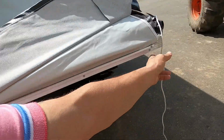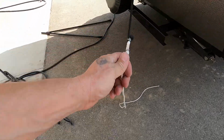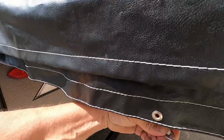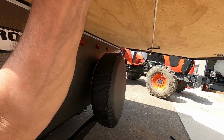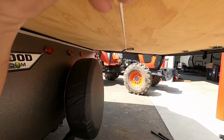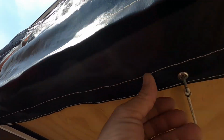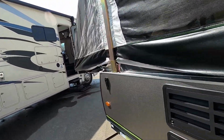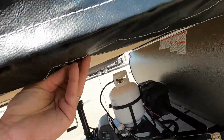Again, pull your canvases down, strings out. The string is going to pull all the way up underneath to the other side, before you put your bars in. It's going to hook in right here. Also, the bottom of this canvas, sorry, a lot of these things are hard to do one-handed here. Bottom of this canvas velcros all the way along here. So get that all velcroed in. Strings pulled on both ends. I won't pull it for here, but same thing down here. Hook it in, velcro it under.